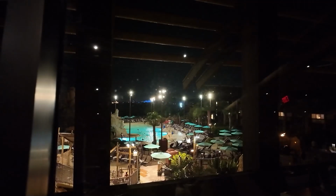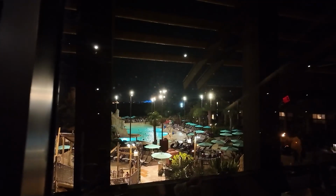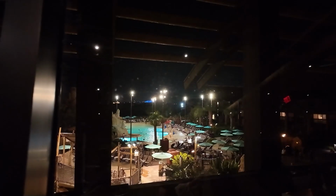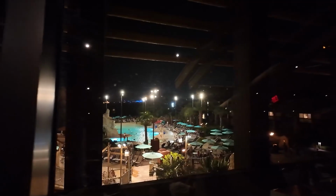We have made our way over into Ohana, and I'm so excited to eat here for the very first time. We got a fireworks view table. Let me show you this. It's insane. Look, you can see Space Mountain all the way in back. Well, not very well because of the lights on the pool, but once the fireworks start, this is going to be such a beautiful view. But yeah, super excited to eat here tonight, and let's get started with the appetizers.